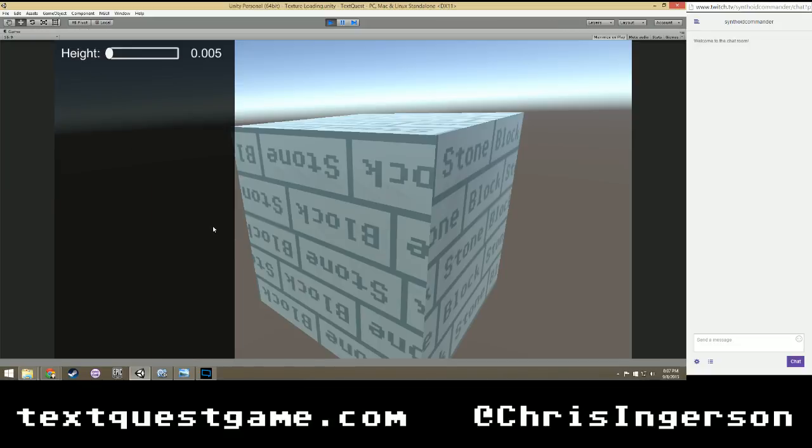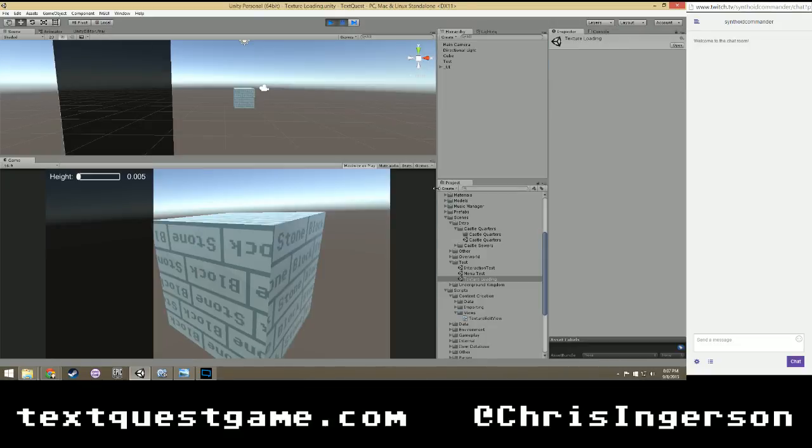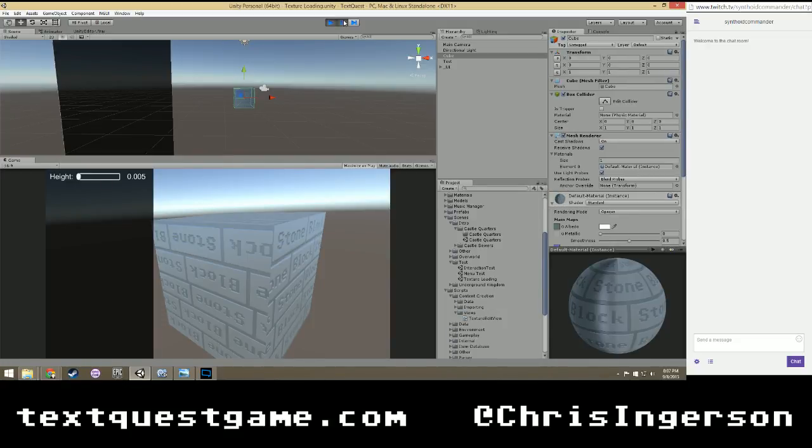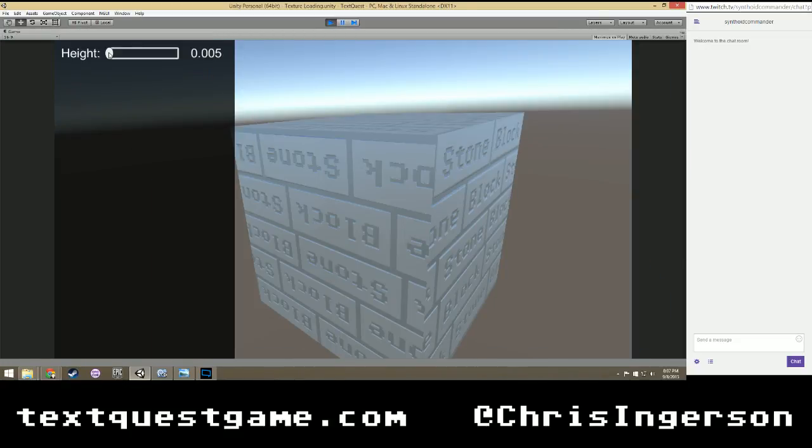So if we play, you can see that we have, right, I still have not figured out the weird shader or the weird material problem where it doesn't update unless I actually open it in the editor. I'm looking into that right now, but for the time being, it just needs to actually be tweaked a bit.